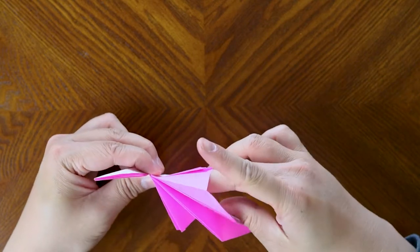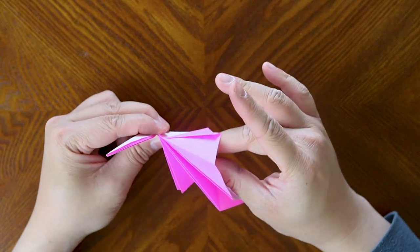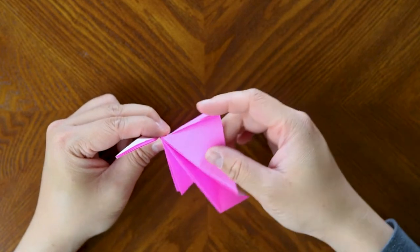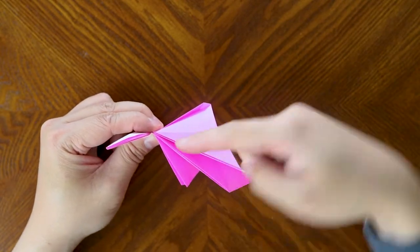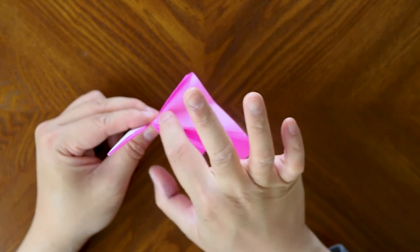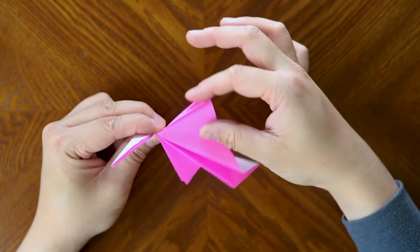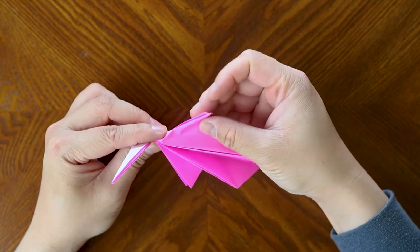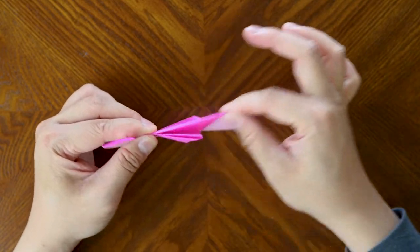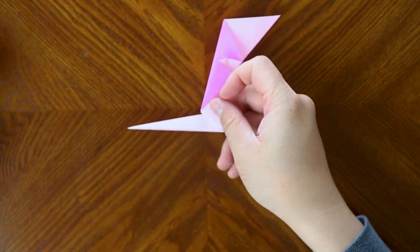Open it up. Using thumb and middle, I open it up and I use my index and push it down. That crease that's pointing up is going to go pointing down. Get it down there, slowly pinch the sides, using the creases you made already, and it should behave. And there you go, flatten it all out. Two more folds and we're done.